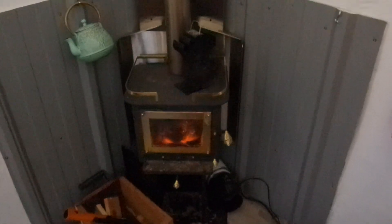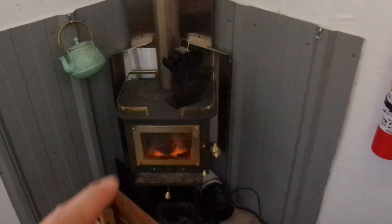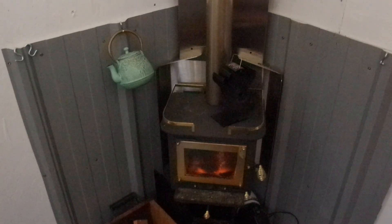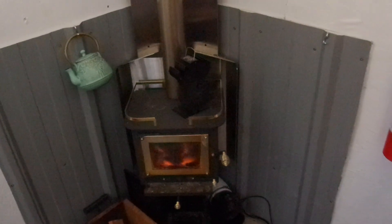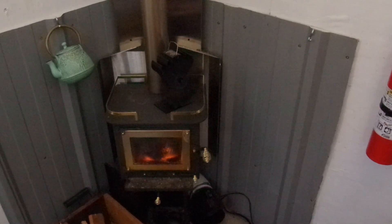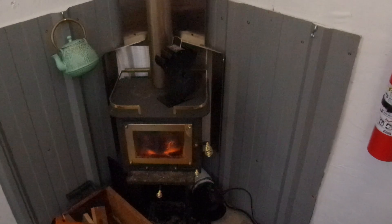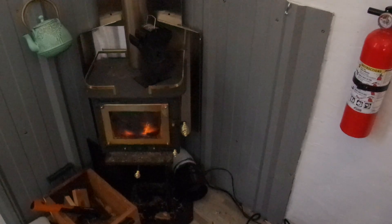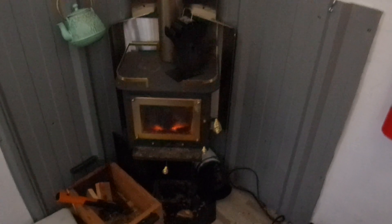Something interesting I've seen is some people will put a steel plate on top because it gives you more surface area — for a little kettle, for example. They also sell an oven attachment you can slide on there. But I think it'd be better to use a sheet of metal on top and then maybe river rock all around it. Imagine if all of those voids were filled with river rock. The bottom doesn't get hot so I'm not sure there's any point putting anything there, but some material that will absorb and release heat after the fact would be an improvement.